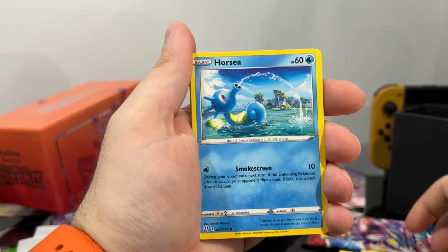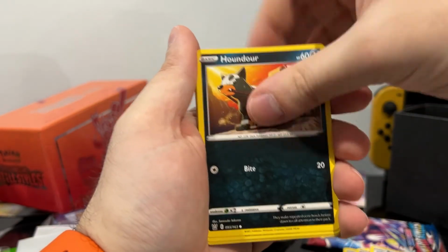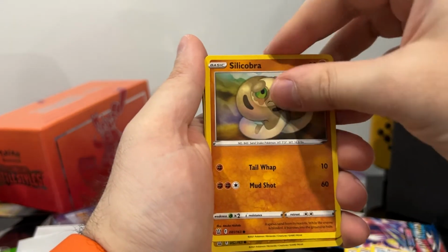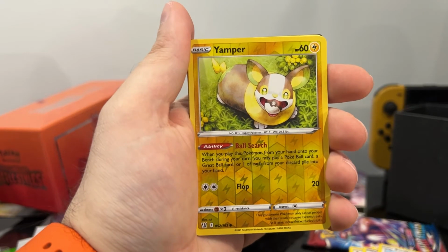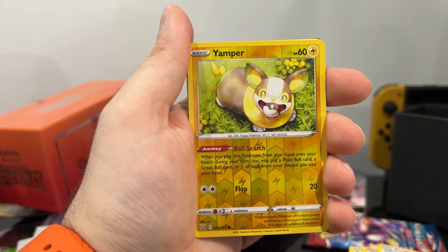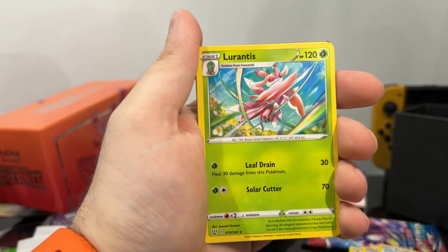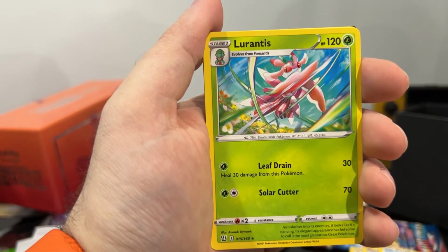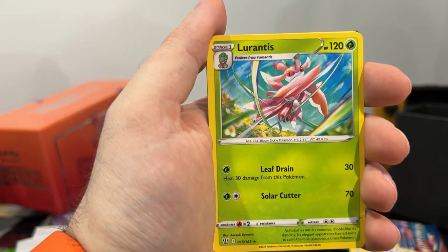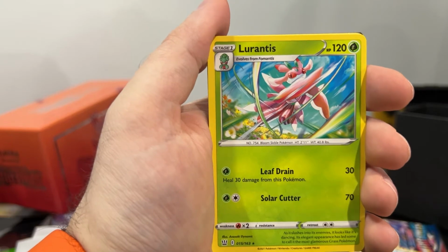Mankey, Horsea, Lickitung, Houndour. Come on. Cobra Kai, Yamper. One of the greatest Pokemon to come out of the latest generation. We love to see him. Very cute, very cuddly. Got a heart on his hiney. Love to see it. And then we have, what is this? Lurantis. Whoa. Not too often that I see him in the game. Kind of fire, honestly. Look at that.